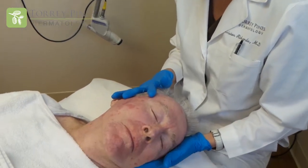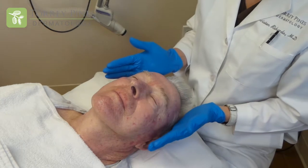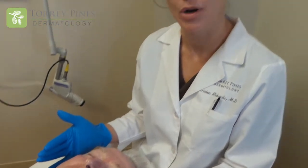Our patient has had a considerable amount of pre-cancer as well as skin cancer. And our goal today is to treat the entire area that's sun damaged so that his body can peel off that sun damaged skin and replace the cells with brand new, fresh, normal skin cells. With this particular procedure, we wait about 2 to 4 weeks after Mohs surgery so that we can not only remove the sun damage, but also help pare down the incision line and make it blended nicely with the surrounding skin. So the first part of the procedure involves putting in opaque eye shields.